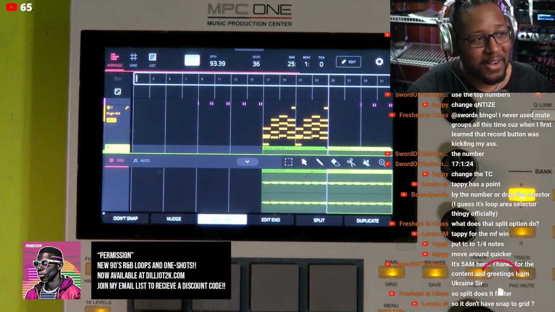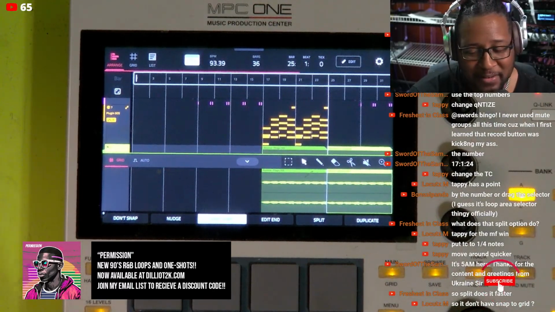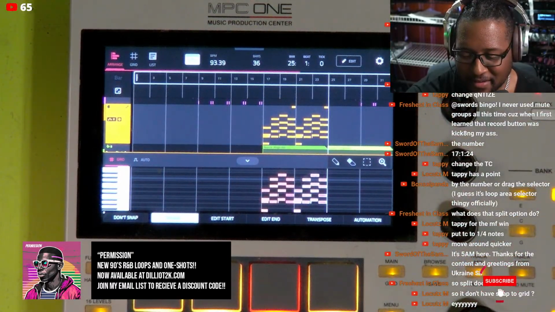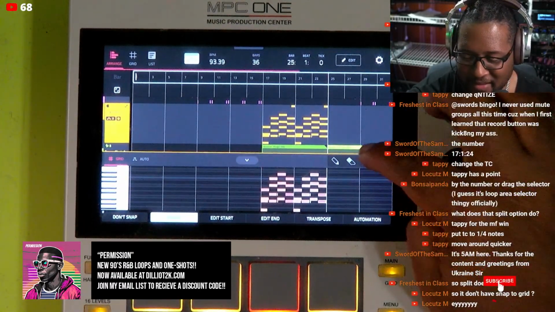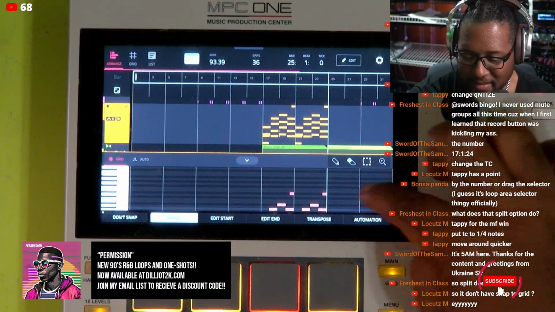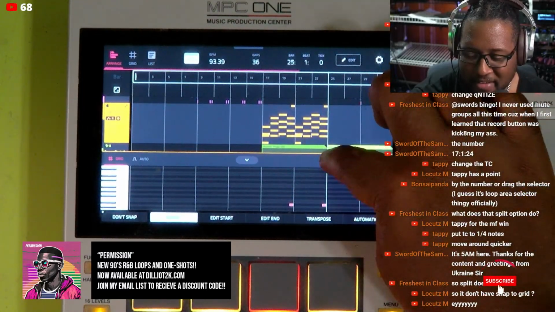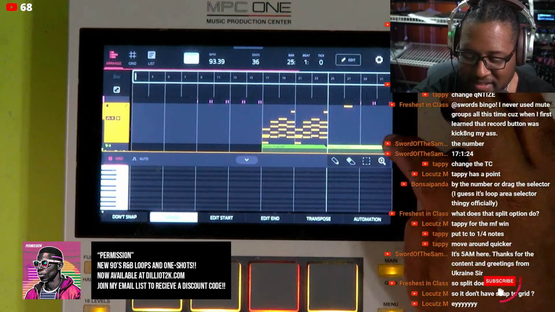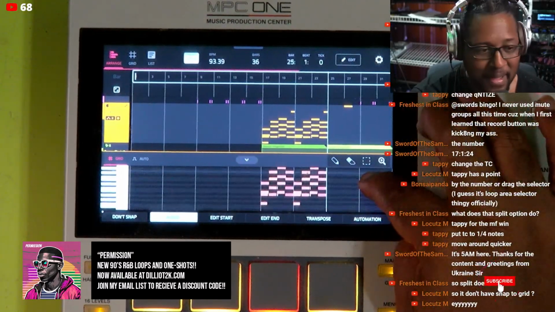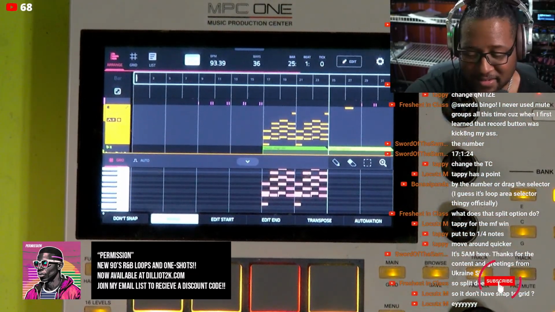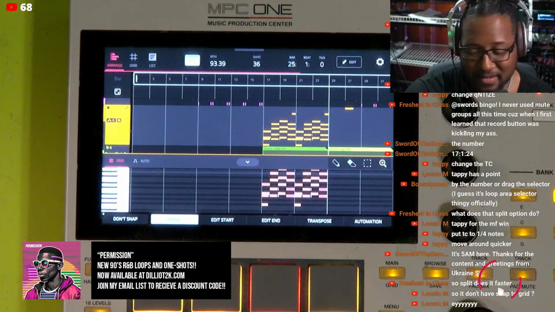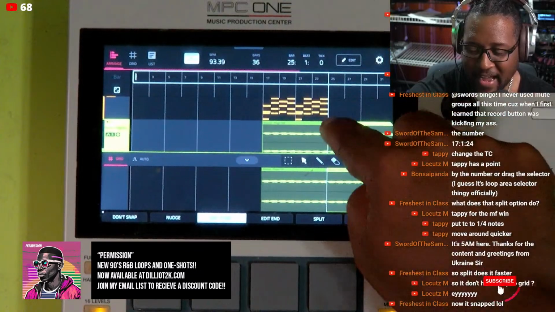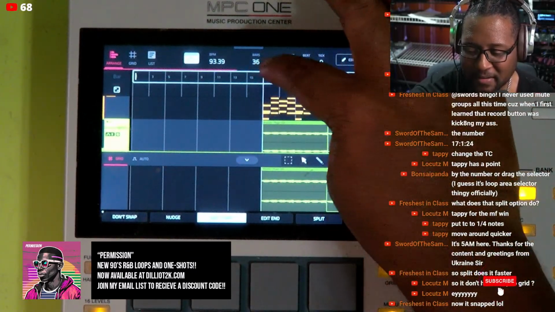See, you can do that in audio, but you can't do that with MIDI, because I don't have a container to select this information. But this, look at that. I got two of that right there.